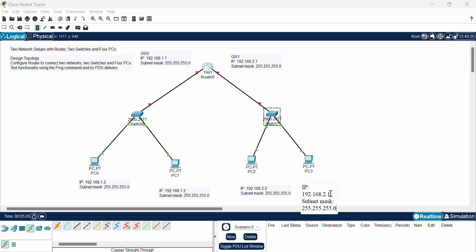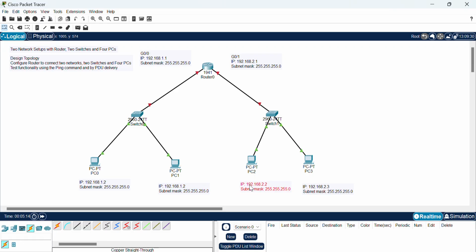Then for the last PC, 192.168.2.3. They are all labeled now. We need to configure them, and I have added a label here that is LAN 1, and this one is LAN 2, to make our lab professional.